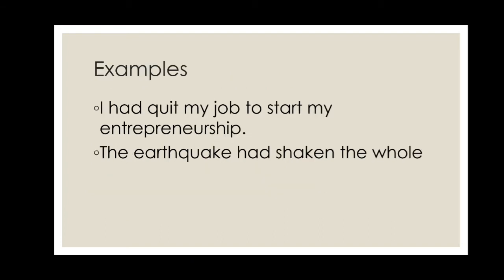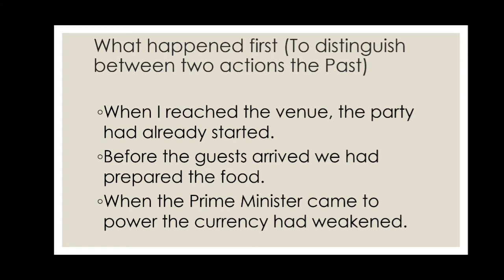Examples are, I had quit my job to start my entrepreneurship. So I had already quit. So had quit. Quit's third form is quit. So I had quit my job to start my entrepreneurship. The earthquake had shaken the whole world. So the earthquake had shaken. It had already happened in the past.